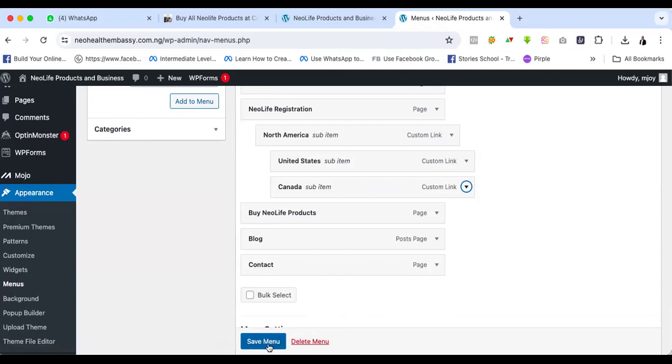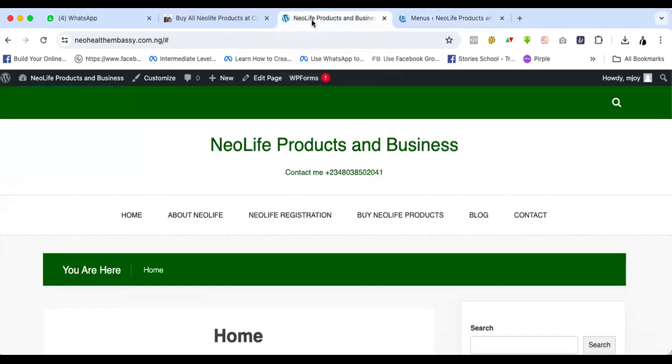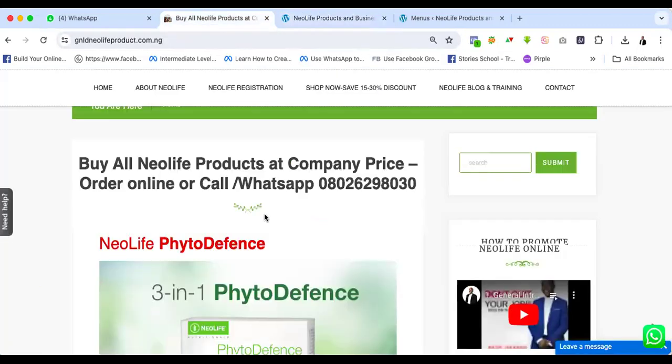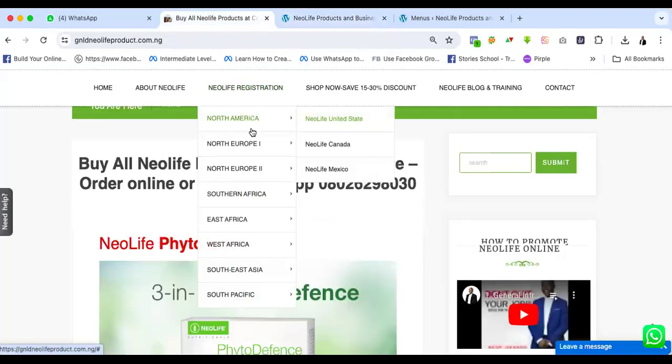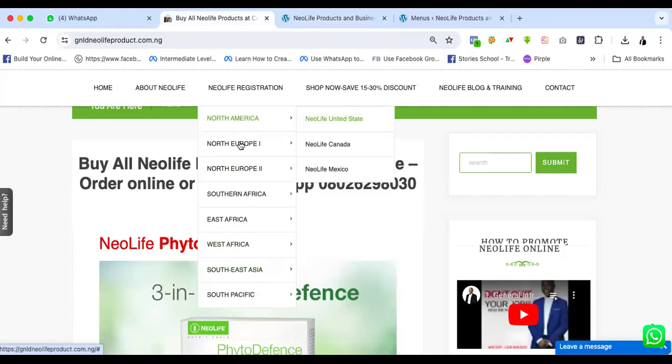Okay, and I can save this menu right now, which is like saying update, and I refresh. And when I put this now, from America you have this, so that's exactly how I did the one you are seeing here. That's the same way we are going to do it for all of these. I'm not going to do that; the owner is going to do all of this. So that's how I do that.